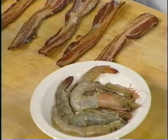I've got Chef Dan Dunn of Jubilee's Restaurant in the studio here with me today, and he's got a couple great dishes he's going to do for you. Chef Dan, welcome to the studio. Thank you. Nice to have you here. What are you going to make today? Today we're going to start with a bacon wrap shrimp appetizer stuffed with Gouda, and it's going to be with a Yukon hash with tasso and jalapeno, and then we're going to make a mango barbecue sauce. Sounds great. Let's get started.